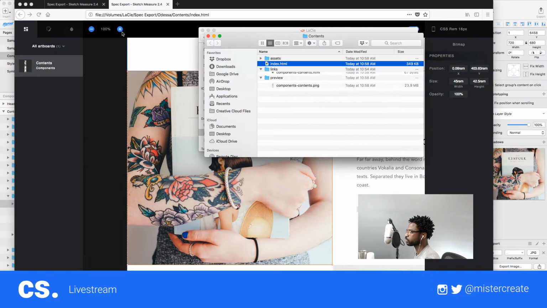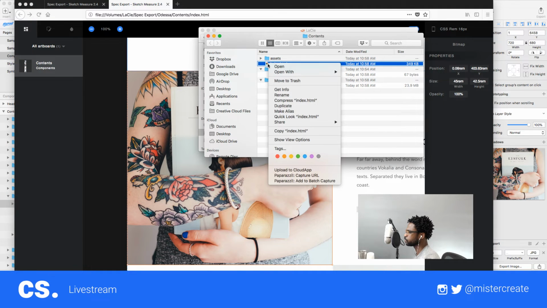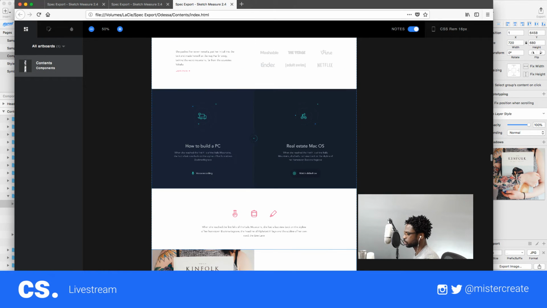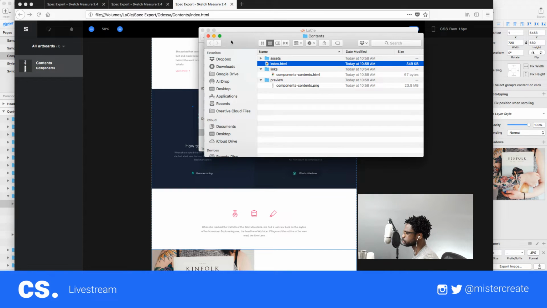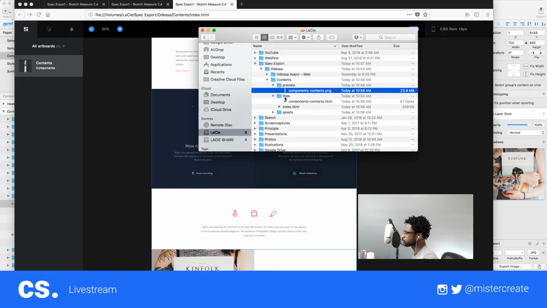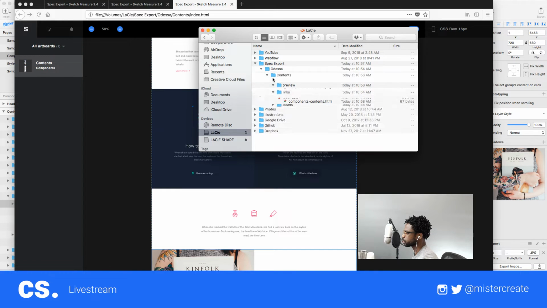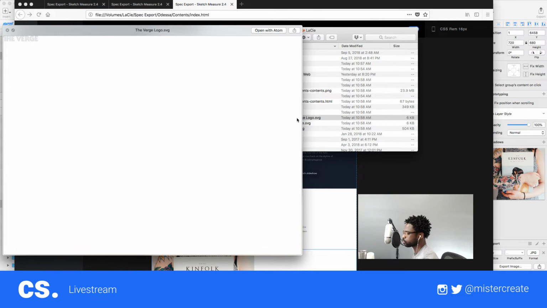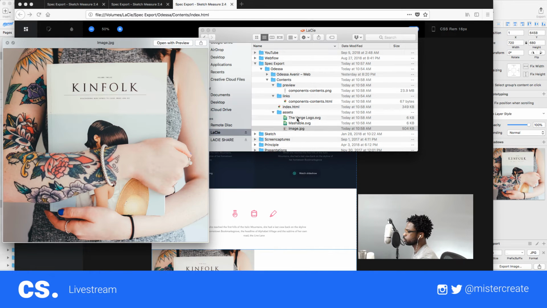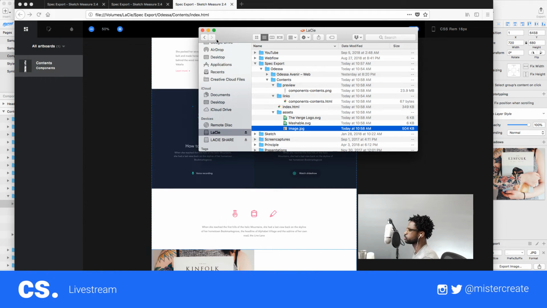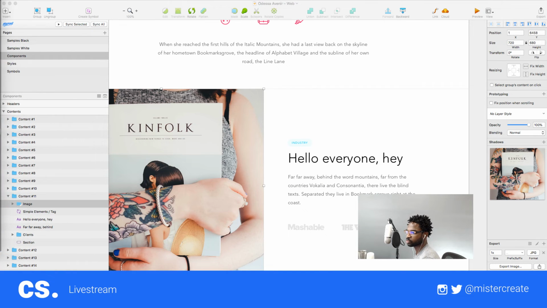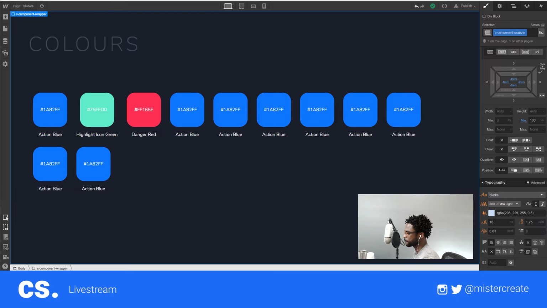So now when I view this and look at the files, I check here, I should have assets. Now in my assets I have the two logos and the image. I had to make sure that I made those items exportable. So now I can add those items into our project.